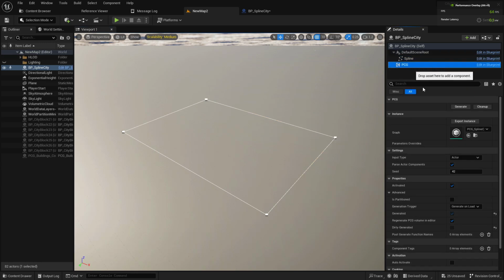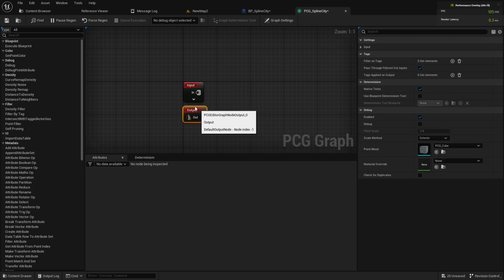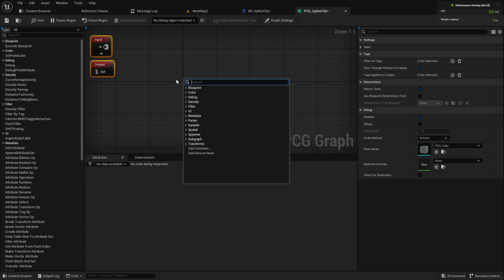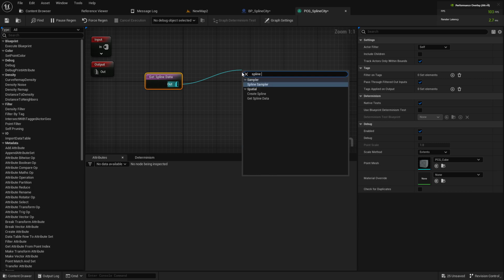So we'll use PCG here, double click. Let's get these out of the way because we're not using landscape. Let's start by getting spline data. From here, we'll add a spline sampler.